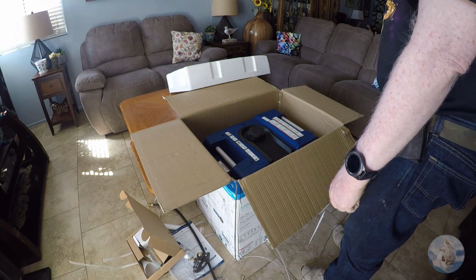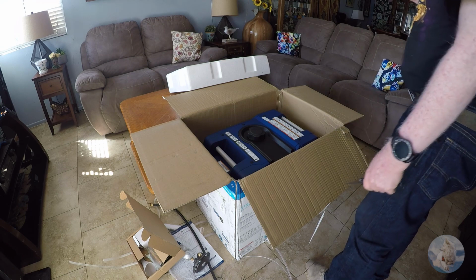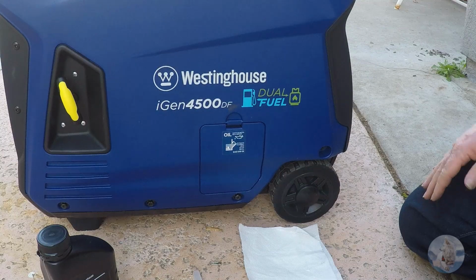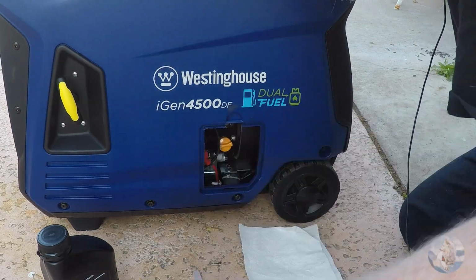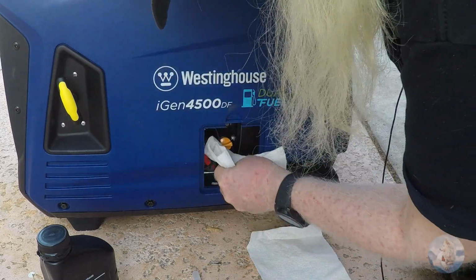I would be He-Man and try to lift this thing, but I know better. So once I get it out, I'll give you a look. So there it is. It's been released from its cardboard cocoon, and this is what you get. The next step is to take it out, set it up, and see how it does. The first thing it wants is oil in the crankcase. Let's remove the oil fill cover. I know I'm going to make a mess of this, so I'll just put a paper towel inside first.